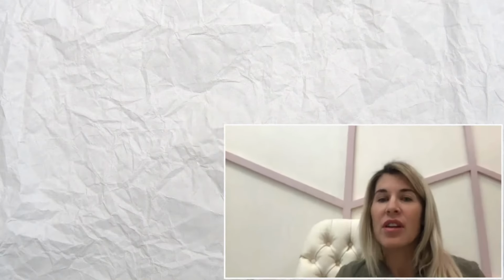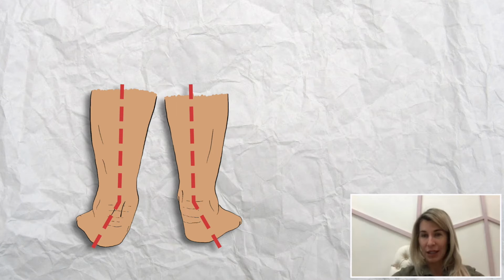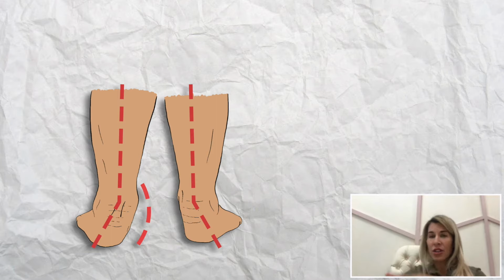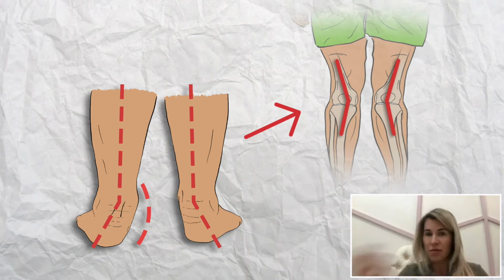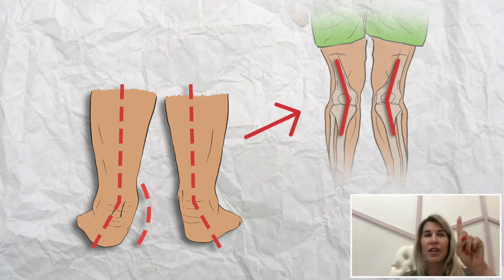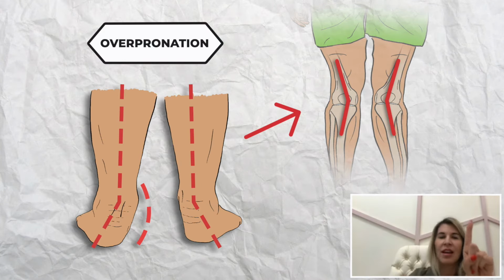It is rolling inward and kind of spilling to the midline of the body. There's this curvature to the inside of the foot. The leg rotates inward, and the knee is typically valgus, right? So this is just the rotational component of overpronation. So to start on the top of it, you have the overpronated foot, this rotation, okay?